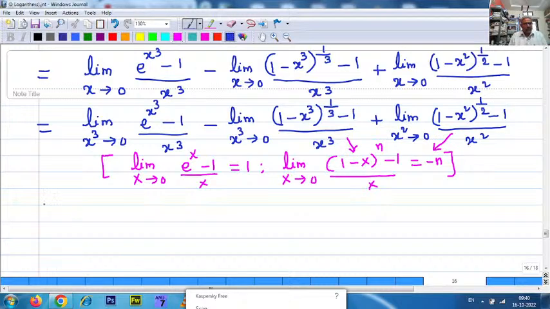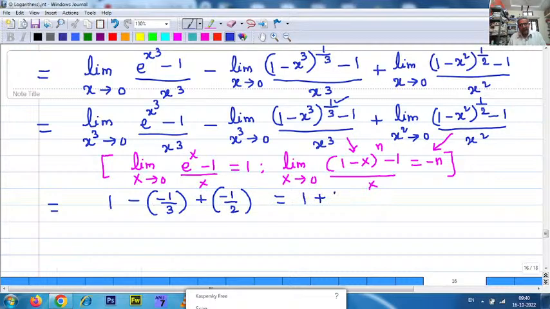So now we are going to get, you see, this will be 1, this is minus of, this will be minus 1 by 3. Because minus n means 1 by 3, plus this will be minus 1 by 2. So that this becomes minus into minus plus 1 plus 1 by 3 plus into minus minus minus 1 by 2. This is the value of beta. But we need to find out 6 beta. That means 6 times 1 plus 1 by 3 minus 1 by 2.